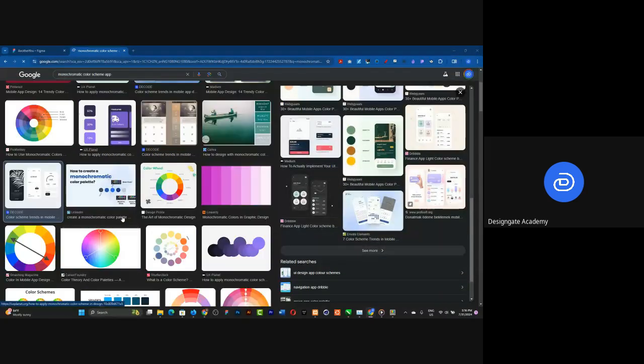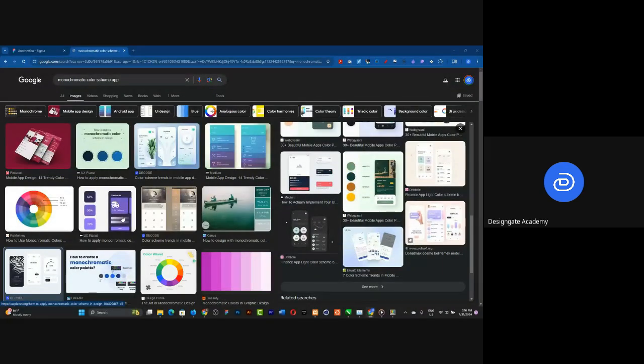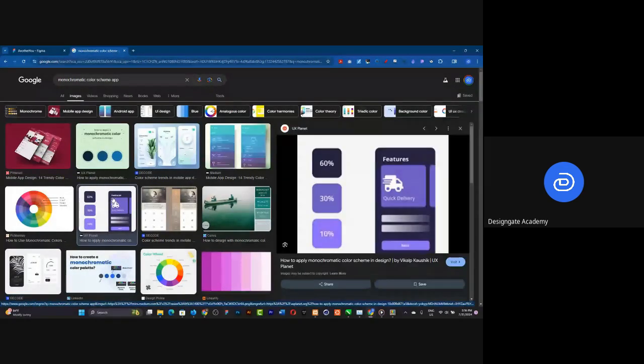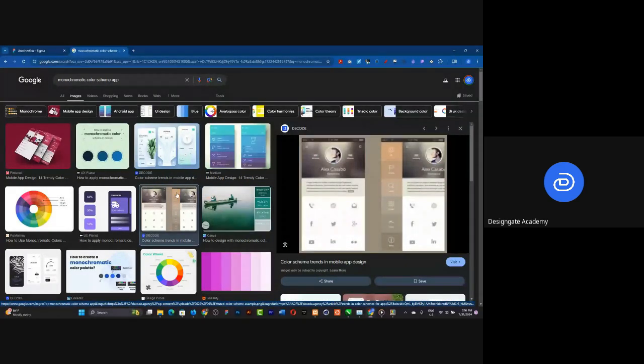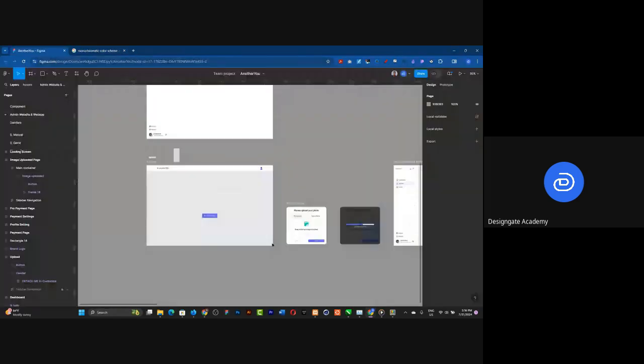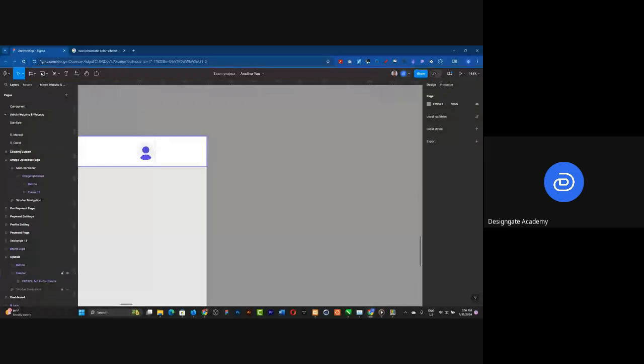I'm trying to find good examples I can use. Okay, this design is also monochromatic. This color palette is also monochromatic. So mono simply means one. So when you say you are designing an app, let's take a look at this one too. This is also kind of monochromatic. So when you are designing a monochromatic app, the color scheme is basically one color, and you can generate different shades. If you are using yellow, you also have to use your sense, because you have to test colors.